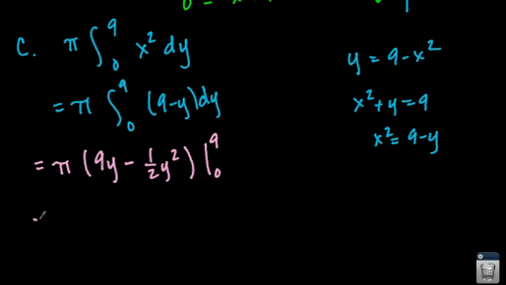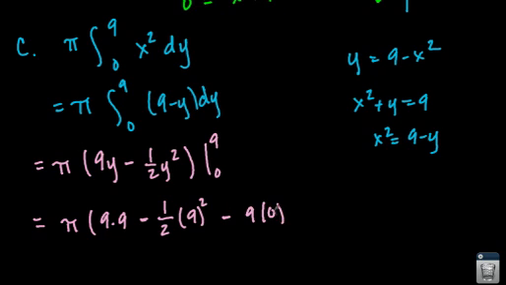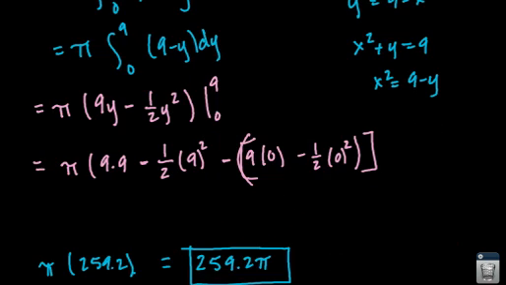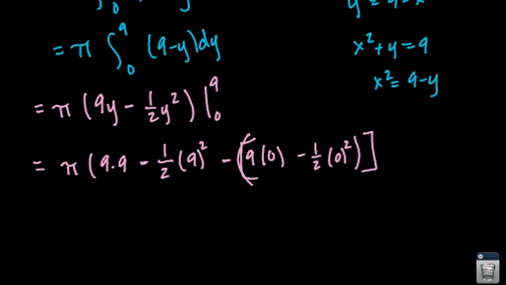Alright, so let's go ahead and solve this. So we end up with 9 times 9 minus half times 9 squared, okay? And technically we should be correct about this, and now we're going to put in 0, right? 9 times 0 minus half times 0 squared. Well, we technically end up subtracting 0, so you don't really have to do that for this particular problem. So, I just wanted to show you how you do that normally. So let's go ahead and do this.